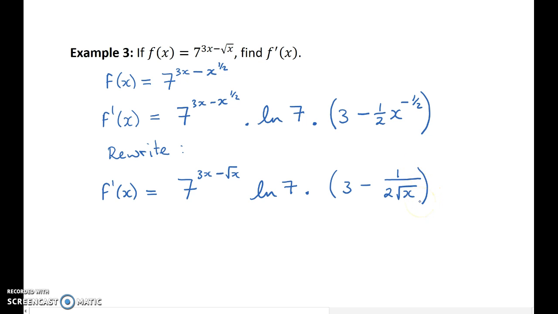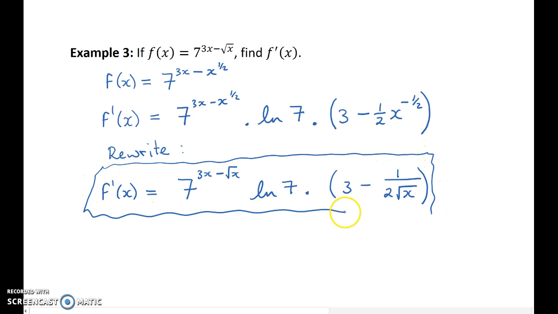Okay? And it's a horrible looking mess, but that's just what's going to happen sometimes. I have no idea what you would use that function for or where it would arise naturally, but certainly we need to be able to manipulate it and to differentiate it just in case we ever would come across it.